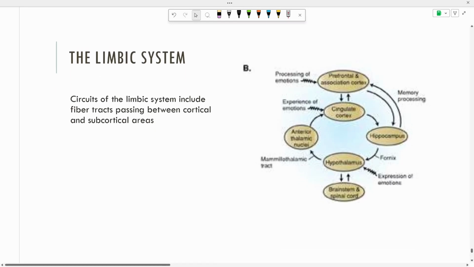Okay, let's get started so we can finish up. We don't have that much left, for neuro anyway. Okay, so we have a little diagram here. I want us to start in this area first. Experience of emotions. Remember, the experience of emotions is handled by the cingulate cortex. It interacts with the prefrontal cortex, the frontal lobe of the brain. That is our decision making.